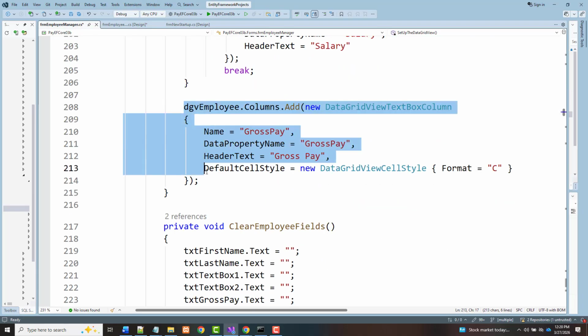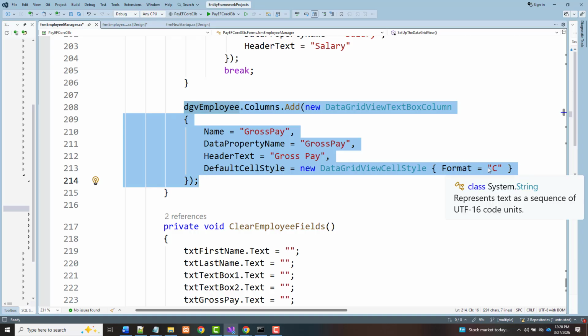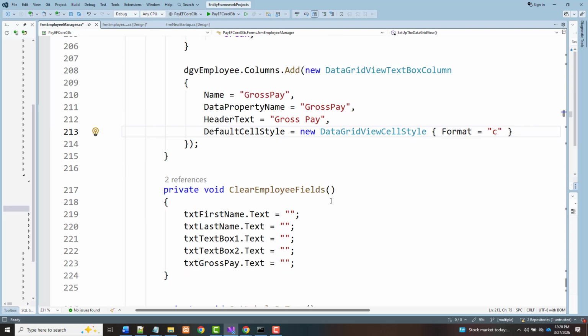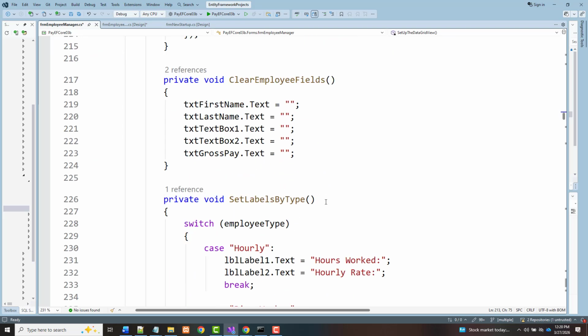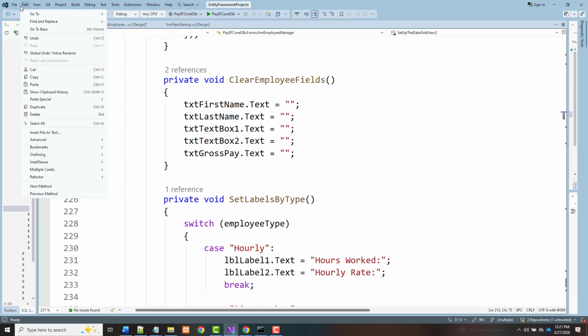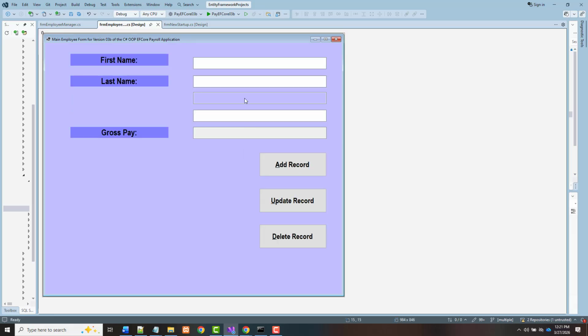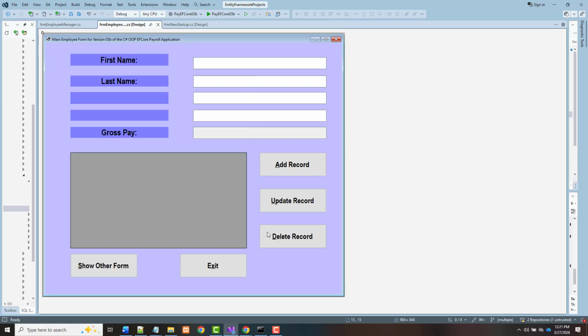This I had to add because it wasn't in there, so I wasn't getting the gross pay. And I think I do want that. I've been trying to be consistent here, so I'm going to make that a small c. This is another thing that had to change, this clear employee fields. What I was doing in here, see, this right now is clearing out the text boxes. Let me do a file save all here. And this was clearing out these 1, 2, 3, 4, 5 text boxes. I was also clearing out these two labels, but that was screwing things up.